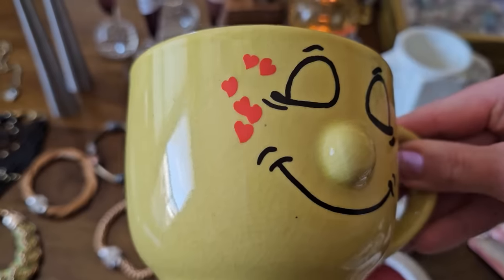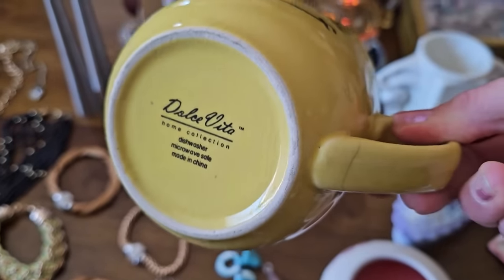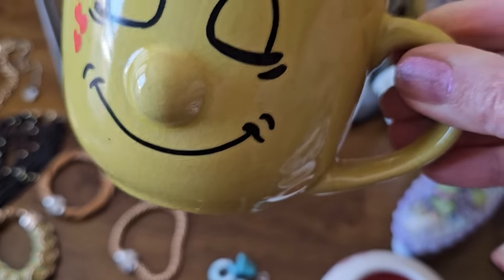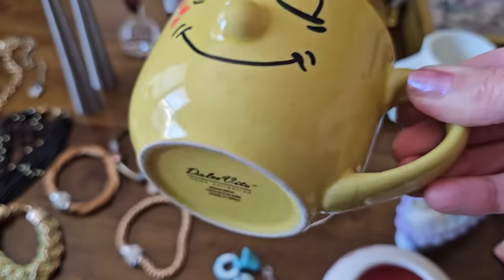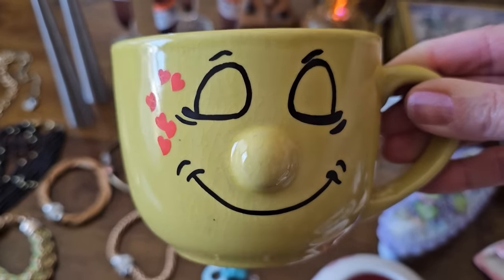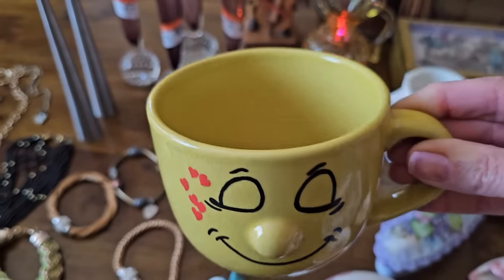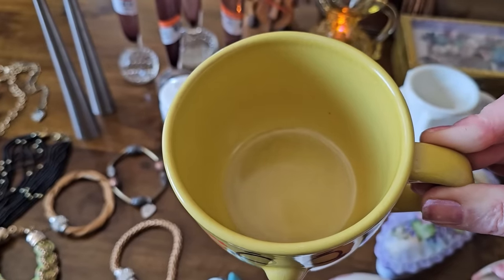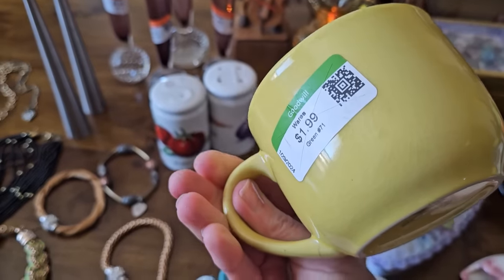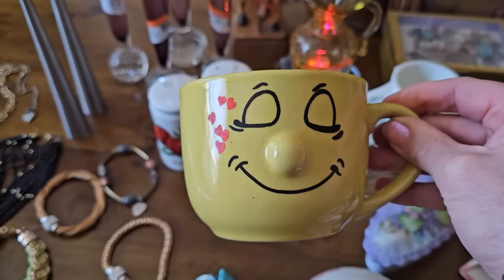Now, this piece is quite vintage. I don't know if you can see, but it is rather crazed and it does have a crack on the handle there. It doesn't go all the way through, so I'm not sure it's actually a repair, but it's definitely a crack. Nevertheless, it's a beautiful little piece for display. It would look lovely with a plant in it, an air plant, or you could create a candle with some melted wax and a wick. Lovely, lovely piece. We paid $2 for it, and I am going to ask $20.